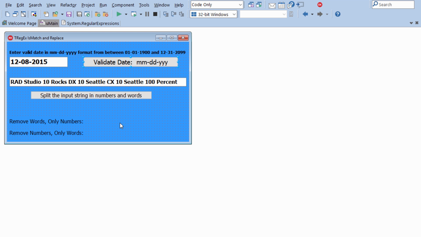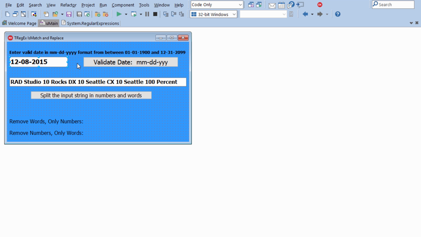So programmers would need to write their own error checking functions for user input validation, since there is no uniform syntax for checking the correctness of the user input. But now using RAD Studio and regular expressions and this TRegEx record, now it's possible to check in a very simple and effective way if the input is what you expected from the user.